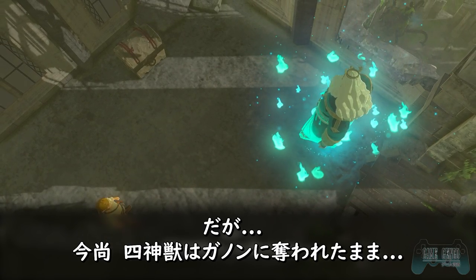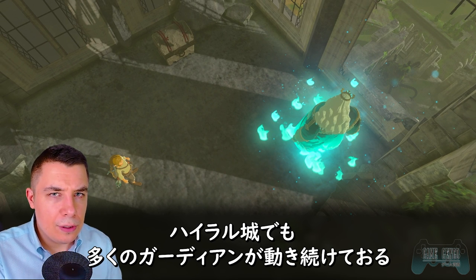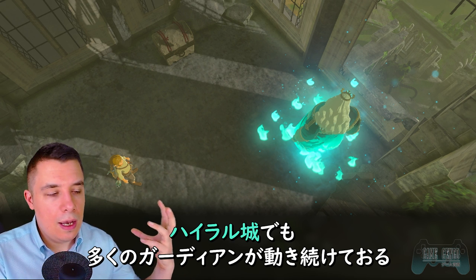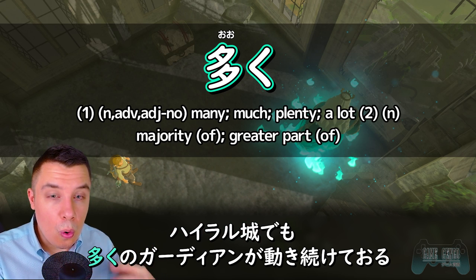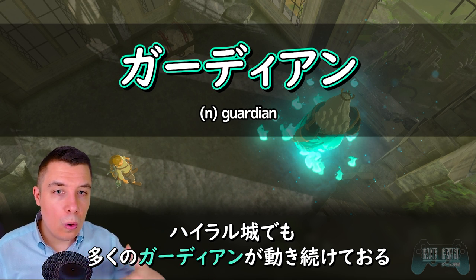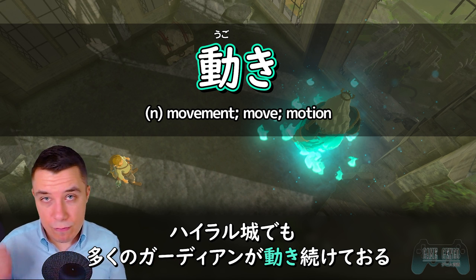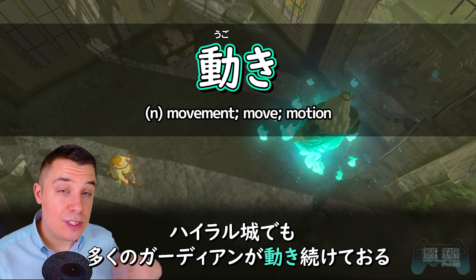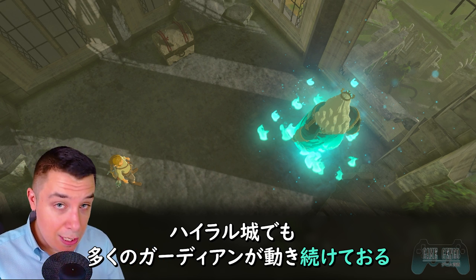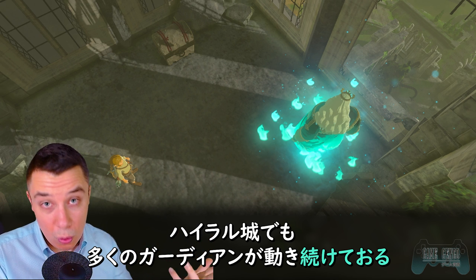ハイラル城でも多くのガーディアンが動き続けておる。So, ハイラル城でも, so even in the castle of Hyrule, 多くのガーディアン, so 多く here means many. 多い is many, and here we're connecting with the guardians, so many guardians, 多くのガーディアン。So, these many guardians が動き続けておる。So, 動く is to move about, to be, you know, in function, to be moving. And then 続く is to continue. So 動き続けておる is exactly the same as 動き続けている. But it's just a more kind of older way of saying it. Like in old speech, the iru turns into oru. It's a little bit more humble.